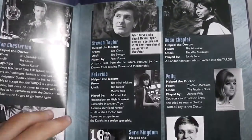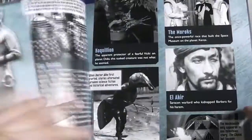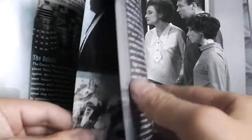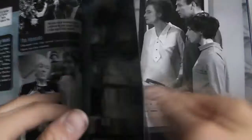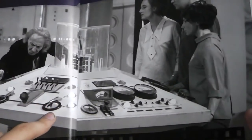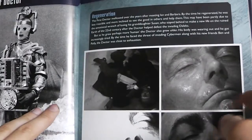Then you've got some of the first Doctor's companions there, which is really, really good. And it says when they first began with the Doctor and when they ended with the Doctor. We've got the first Doctor's foes, like the Daleks, and then you've got the Cybermen, the War Machines. Then you also have time tech, so just information about the TARDIS and how the Daleks travel in time. You've got regeneration.